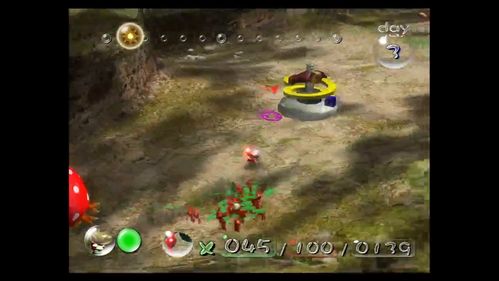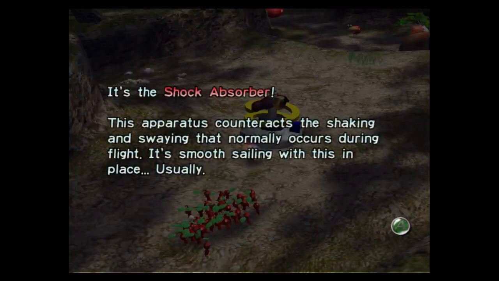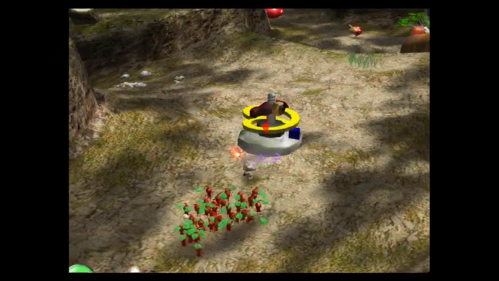Shock Absorber. This apparatus counteracts the shaking and swaying that normally occurs during flight. It's smooth sailing with this in place, usually.